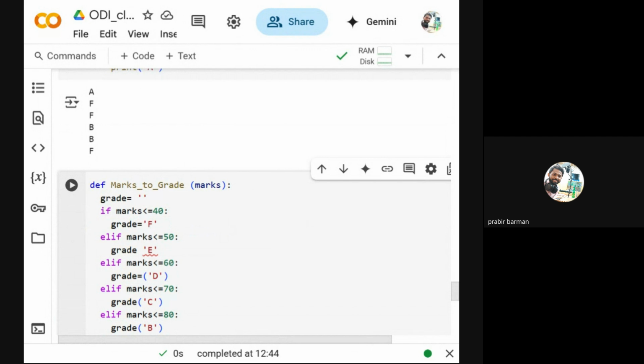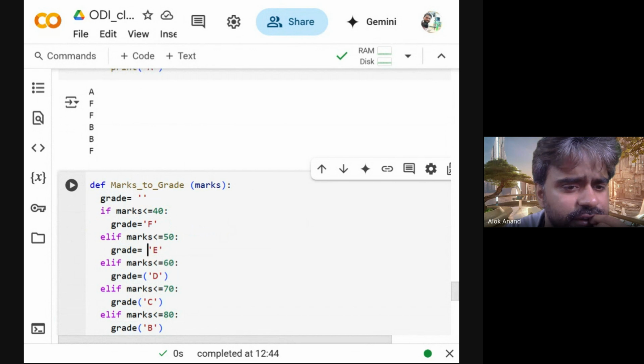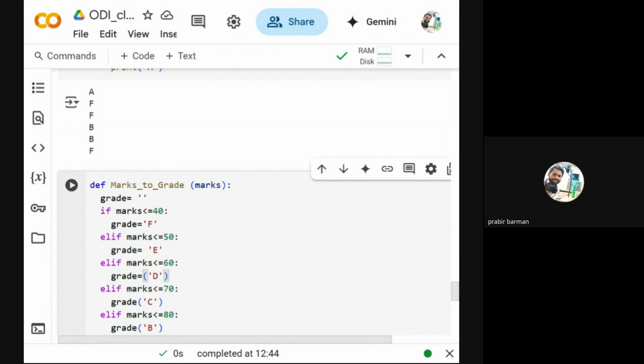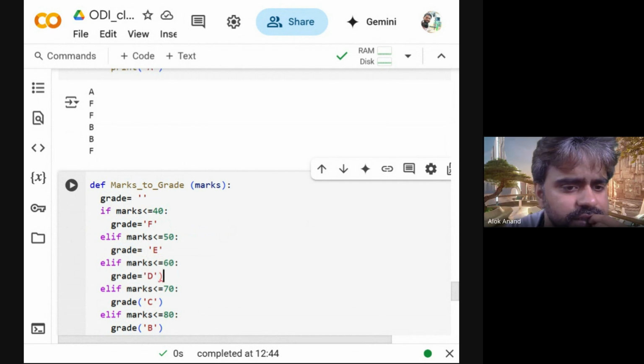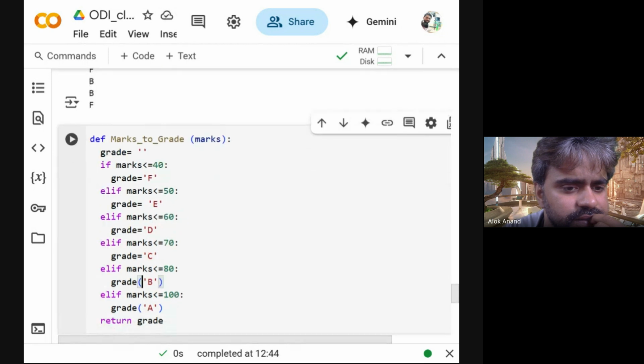Actually, my keyboard is not working properly. Not an issue, do it anyway. Some keys are not working. Okay, good.